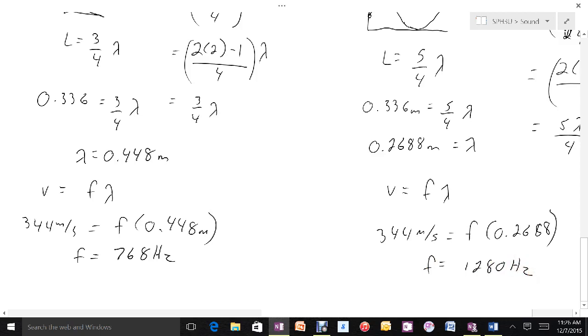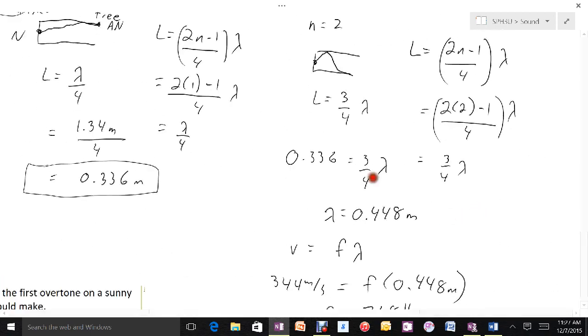So again, if you had the skill to control the input frequency that you put into the trumpet, you could make it resonate, or you could produce a standing wave at 1,280 hertz. Now, if you've ever played a trumpet, what you understand is the lower, the easier it is to do, the higher, the trickier it becomes to be able to put in the frequency you want and not other frequencies and end up having it make other sounds that are unpleasant. So, that's that.